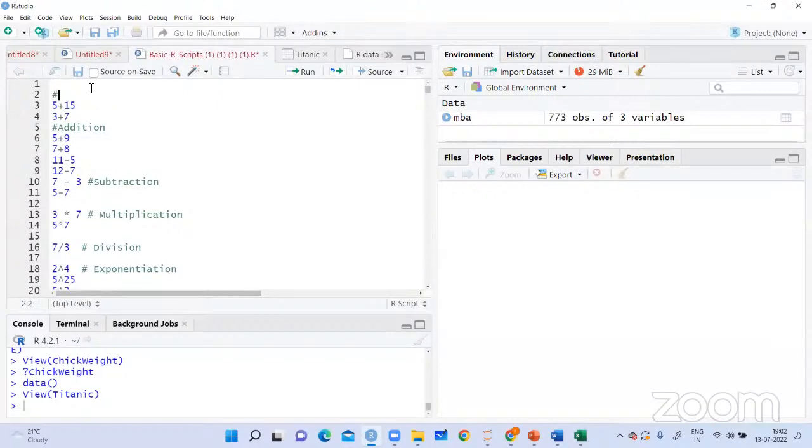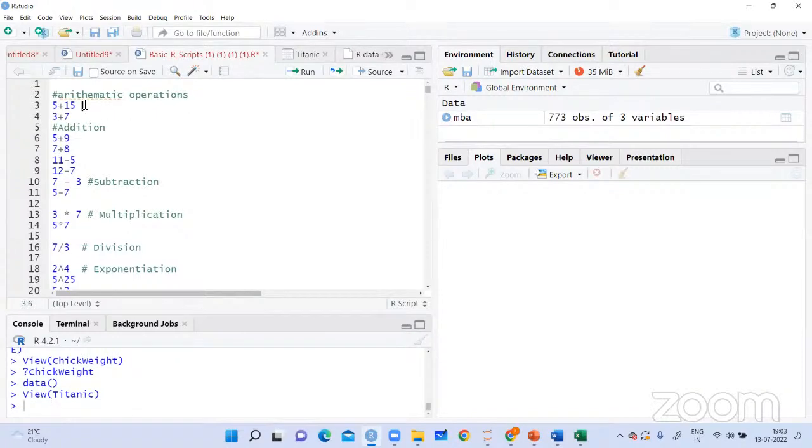Whenever you use hash, it is very similar to writing a comment which is going to explain whatever you are trying to do.